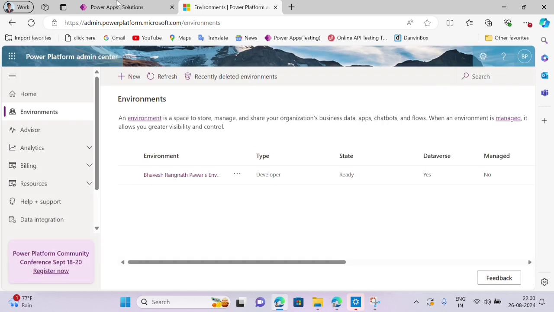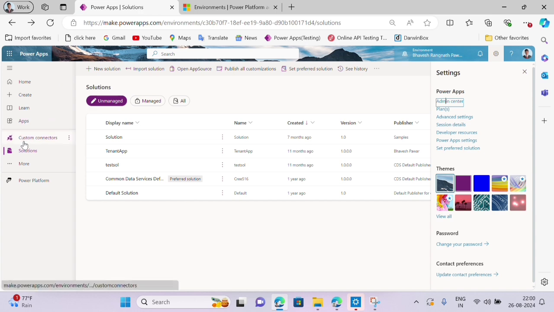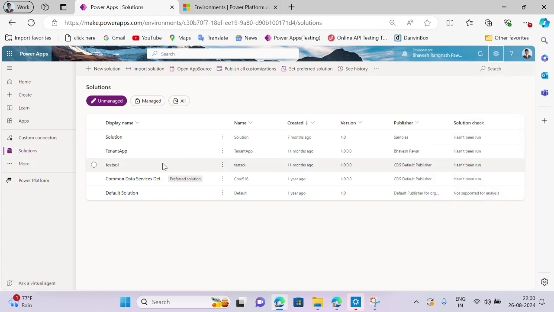So let's see what a solution is now. Here in the left side pane, you can see the option Solution. You will be able to see all the solutions that you have created. Here is the list of solutions, and above you can see unmanaged and managed solution. So there are two types of solution, unmanaged and managed.